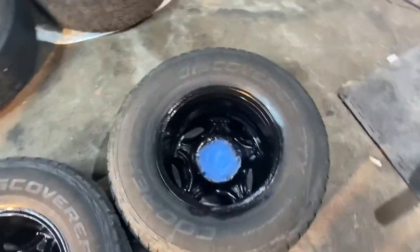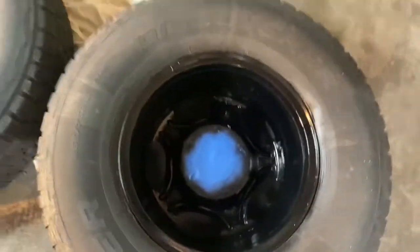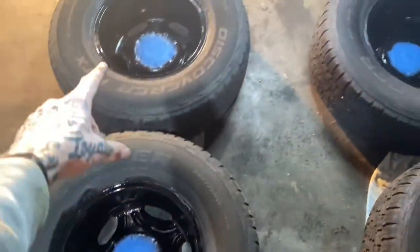All right, so obviously they're not perfect. There's still paint on the tires, but they're the back ones, so these will probably be... The coat is pretty good, I feel like. So this is probably the only coat. Go through, I'll pull this tape off.